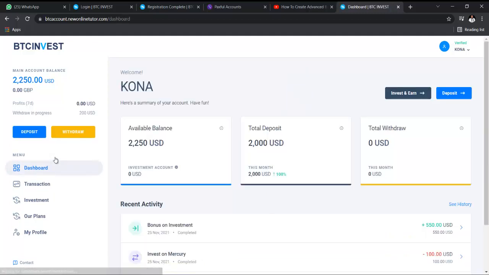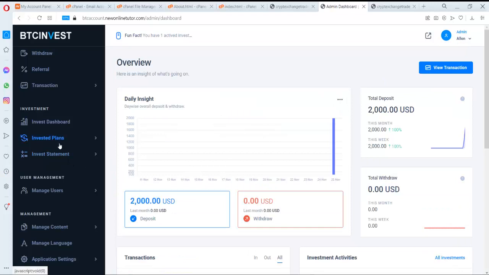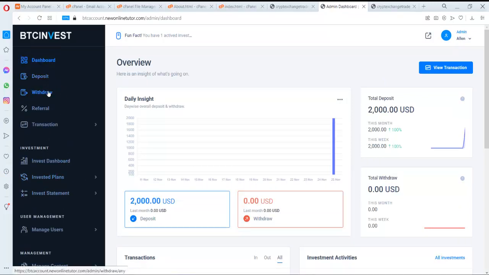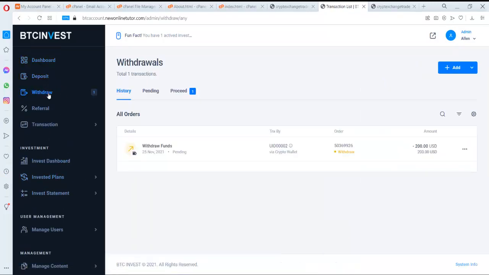So let's go to our dashboard now. Let's go to our total withdrawal. It's showing 0 here because admin has to approve the withdrawal. So I'll come back here, come here, click on withdrawal. Are you seeing it? Are you seeing it pending, right? So I have to come here and say it's pending. Check it.